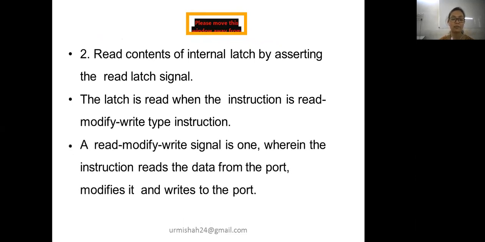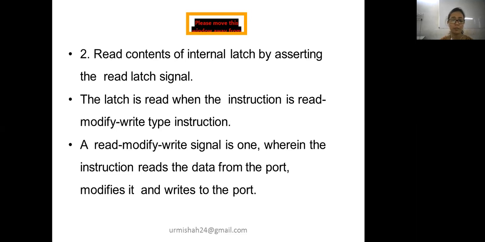In that, if you want to make your port a read port, then you have to set your read latch and provide that output to the flip-flop. Whether you want to perform a read or write operation, you have to set your port based on that.